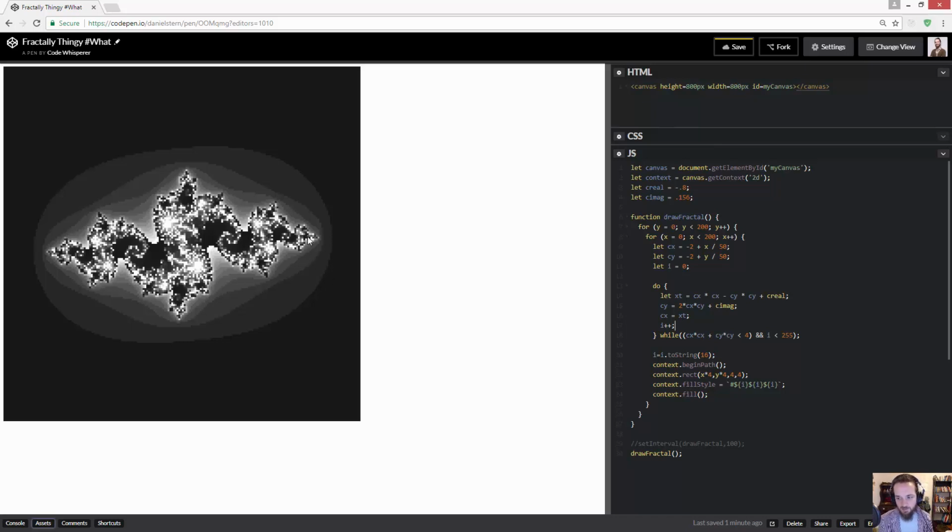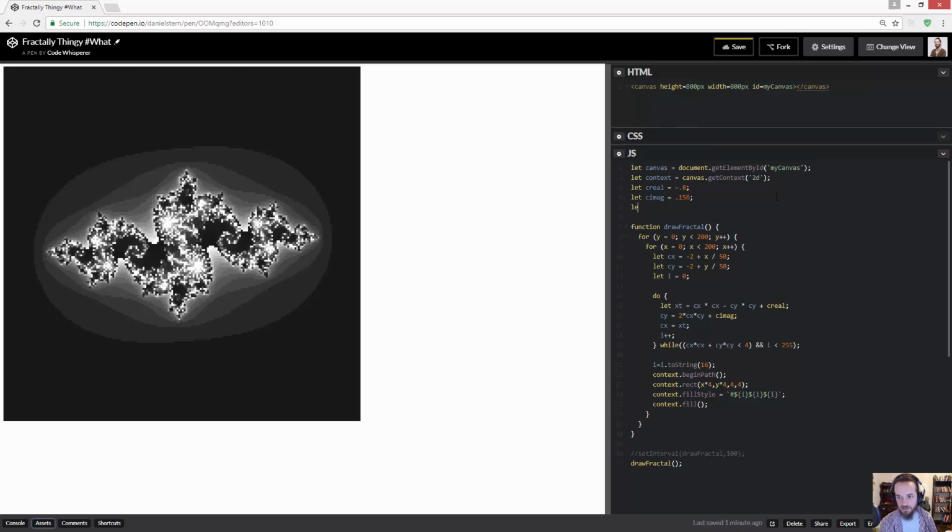All right, next up, we want to make it animate. That should be easy now that we understand the principles going on. So we'll define a frame value, and that frame will let us keep track of the phase of the animation. Let frame equal 0, and every time we draw the fractal, after we're done all of it, we'll say frame plus plus. Now we're going to need to use frame somewhere inside this to push things along just a tiny bit.